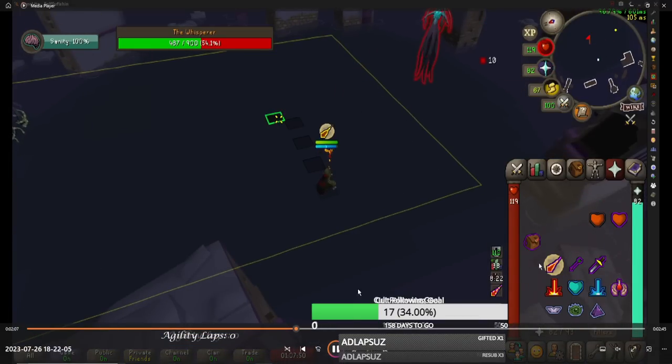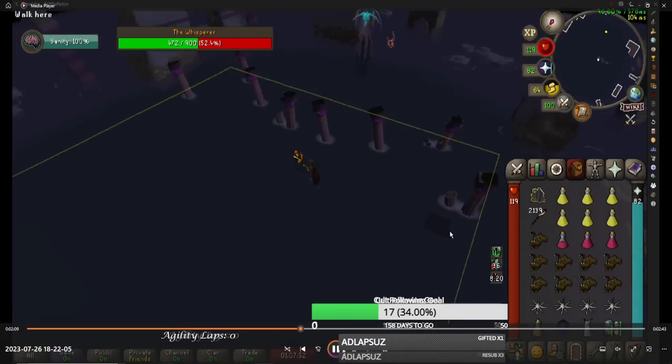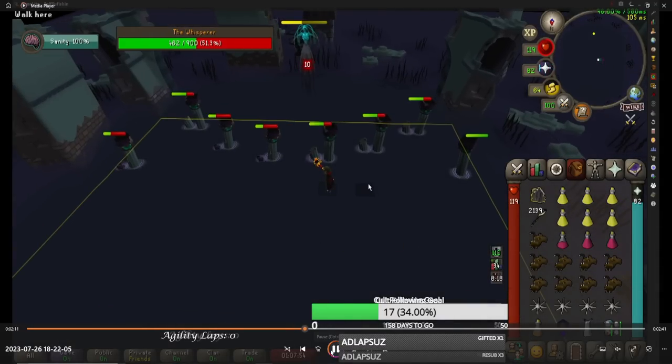So here's the second type of special, and this is the obelisk slash pillar phase thing. It's kind of similar to Zebek with the rocks, except you have to move after each one breaks. So click the black stone fragment again, excuse me, and you'll see the HP here.